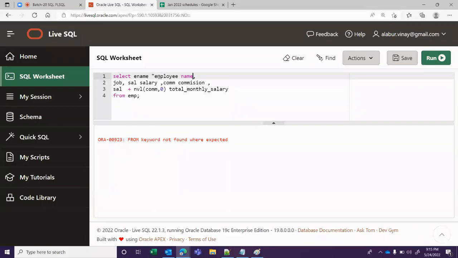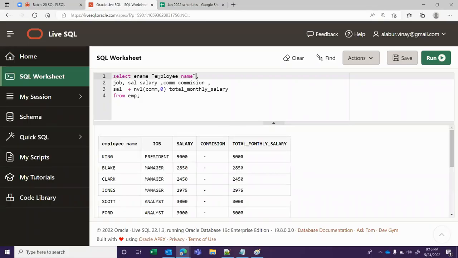So when do we use single quotes, and when do we use double quotes? When do you use single quotes, guys? For strings. Single quotes are for strings. For aliasing, if you need to give a space, or I told you 100 times, the column heading always comes in uppercase, but if you want a particular case and spaces in your aliases, see, now total monthly salary will come as it is in lowercase because I put it in double quotes.